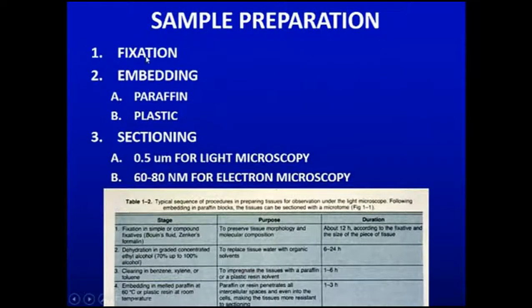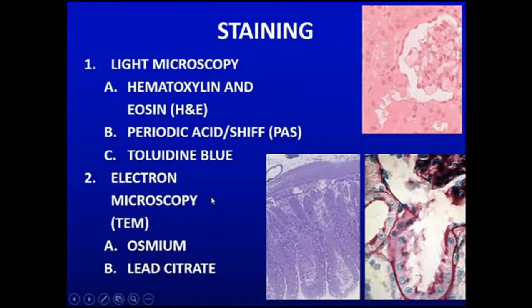Tissue needs to be fixed or preserved, and it will deteriorate if it's not. So you have a fixative that preserves it. It needs to be rigid in order to section it, to cut it thin, you can cut a hard-boiled egg very thin, but if it's not hard-boiled, it won't cut at all. And that's what you have to do to tissue, and you do that with paraffin or plastic. And so those are the different stages that you have.